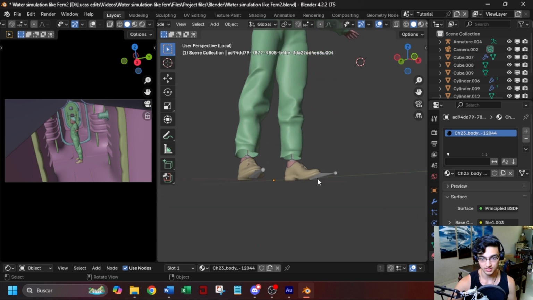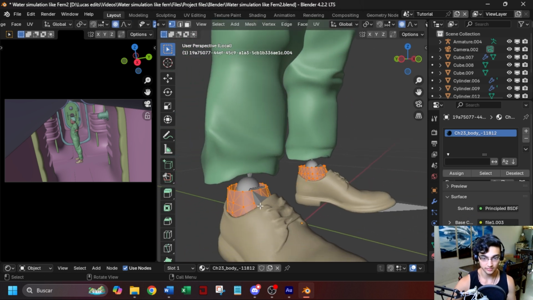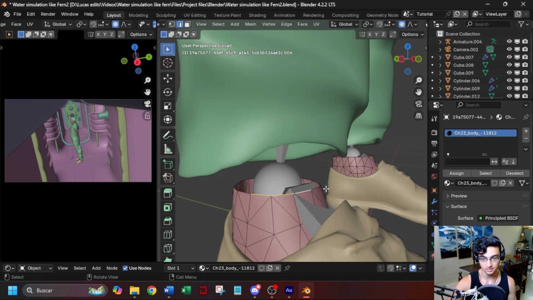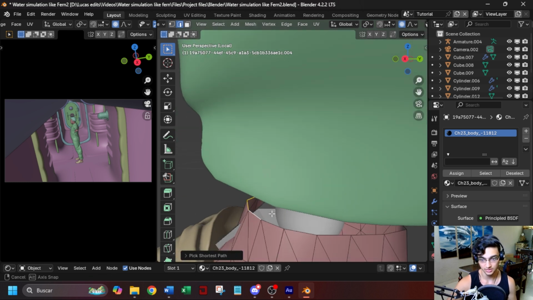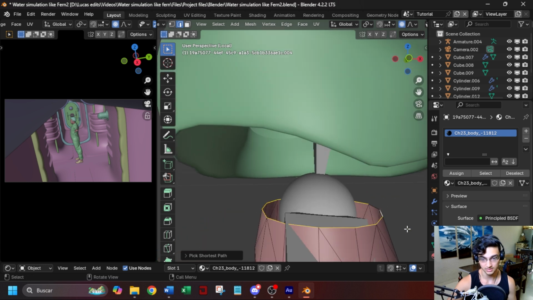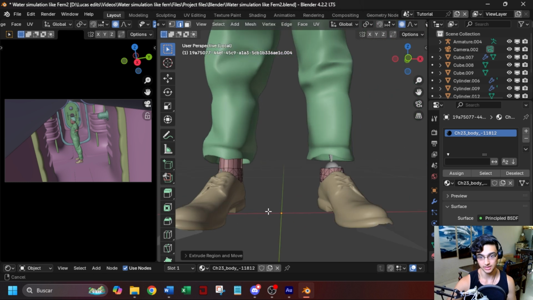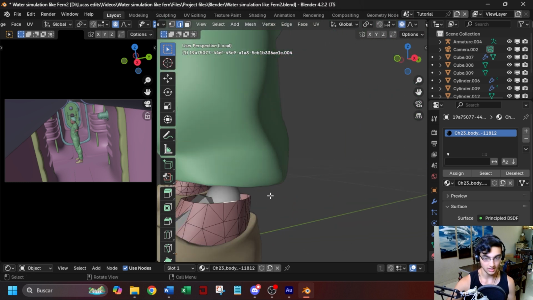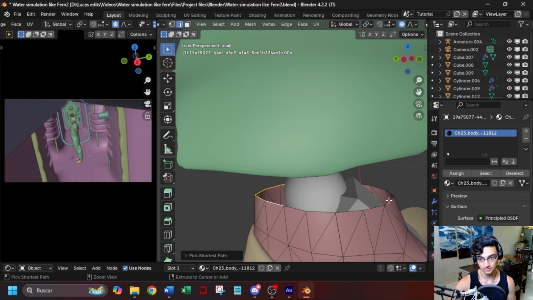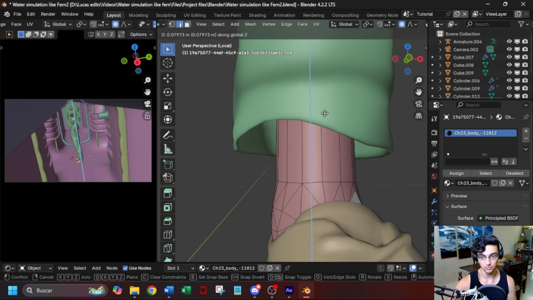And now, as you can see, he doesn't have ankles, so let's solve that by pressing 2 to select the edges and start selecting these edges right here. I'm pressing Ctrl to move faster, and Z and just move it up like this. And let's do the same right here, Ctrl to move faster, and let's go Z and move up, and there you go.